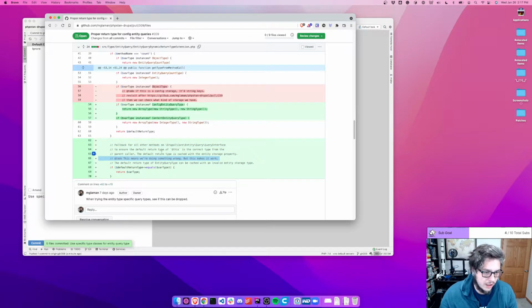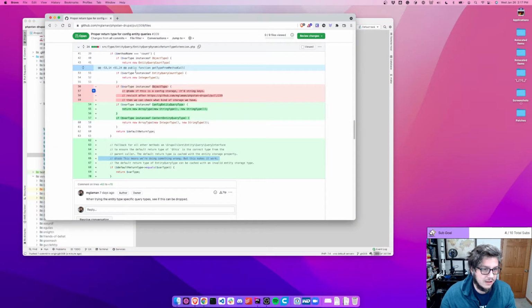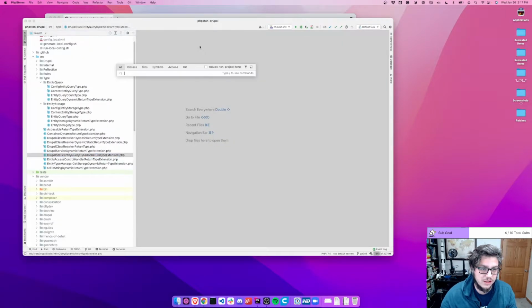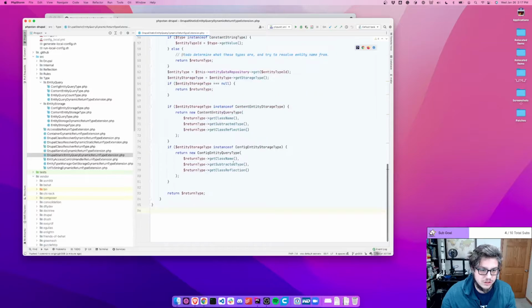Let's try fallback for all other methods on query interface to ensure the default return type of this is the correct type from the parent caller. The default return type is cache. Let's see if I can remove this hack. So this is the dynamic entity return type extension. Wait.